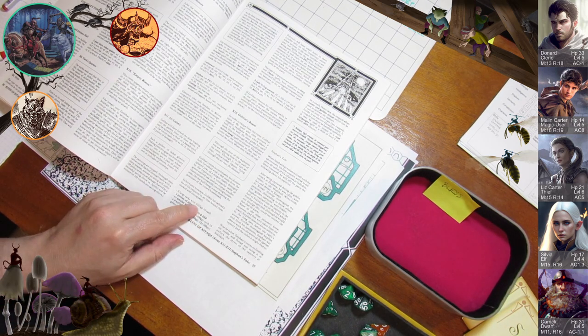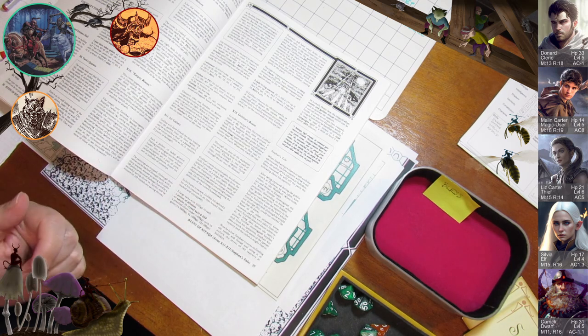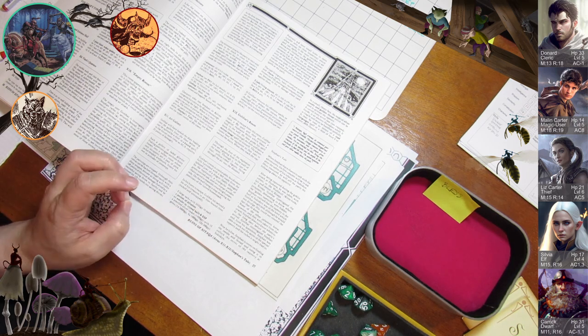The gold really belongs to the people of Sukiskin and the surrounding areas. They are going to have to rebuild their entire lives, so we'll try and take as much of that as we can. I will look at the encumbrance just to check on that. Remember, we do have horses, and horses can carry a lot.